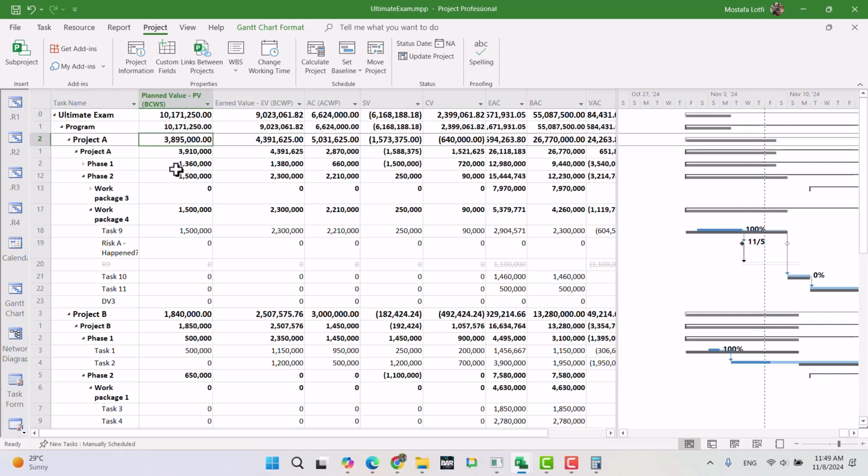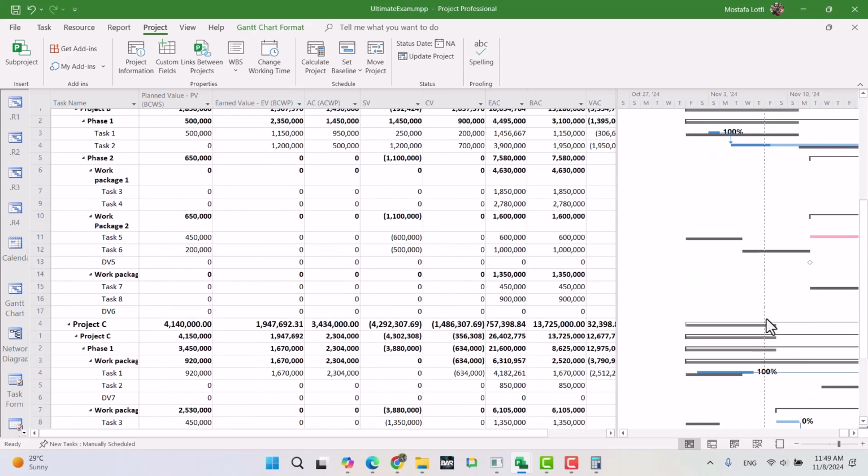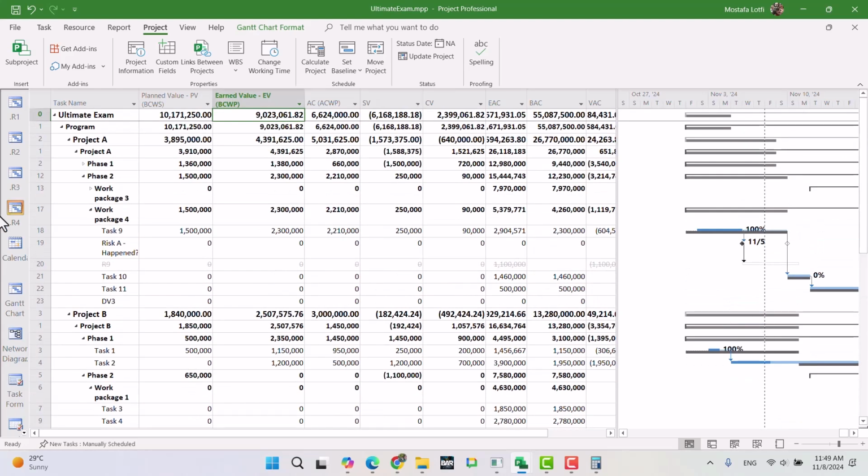Planned value, BCWS, is 10 million. Earned value is 9 million, but I would like to see it for the task.